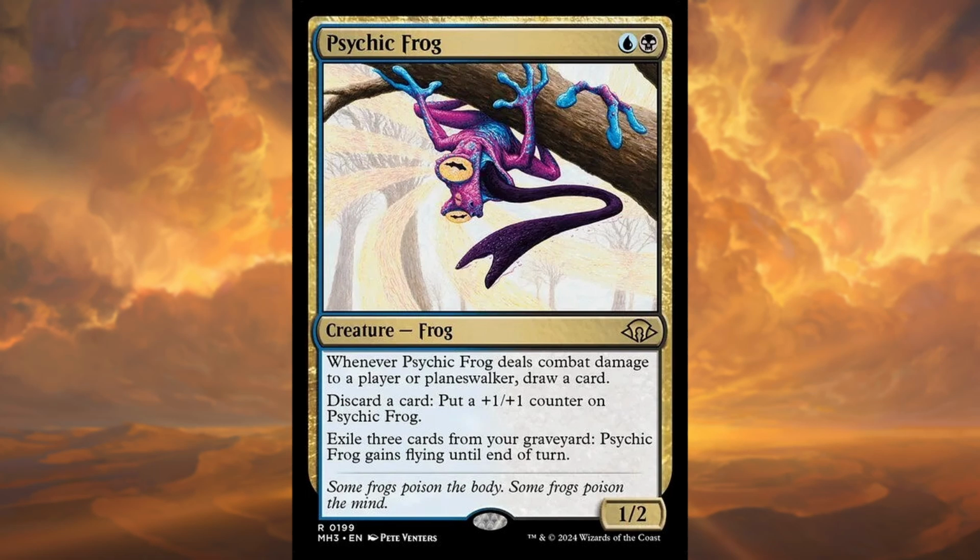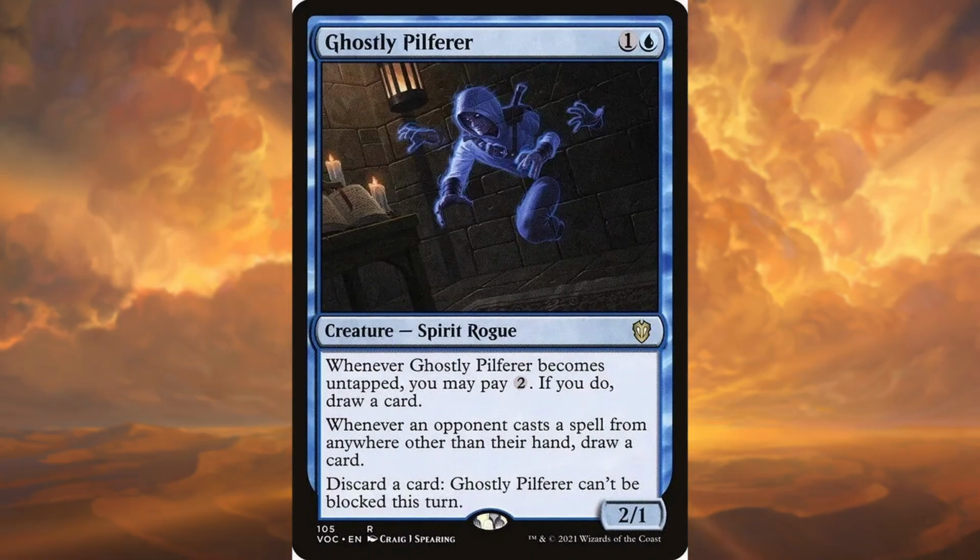Then we've got Ghostly Pilferer, another card with a discard outlet that's repeatable. It's also got a few other little abilities on it. Whenever Ghostly Pilferer becomes untapped, you may pay 2 mana; if you do, draw a card. Whenever an opponent casts a spell from anywhere other than their hand, draw a card. So anyone casting their commander, or someone playing an impulse draw type deck, will activate this and draw you a load of cards. So great little 2-mana 2/1.